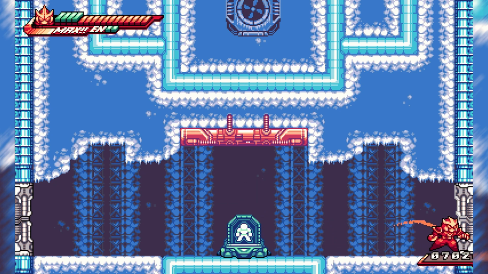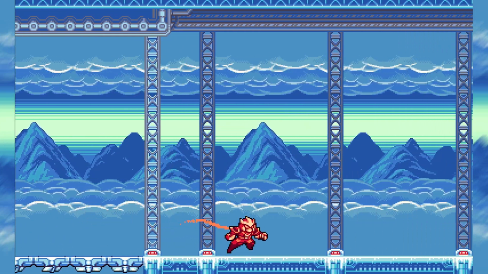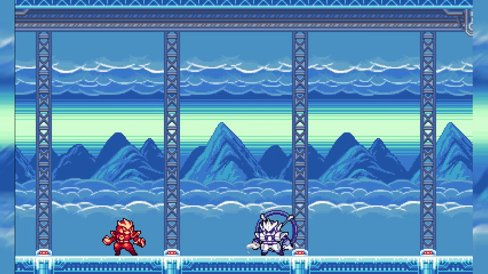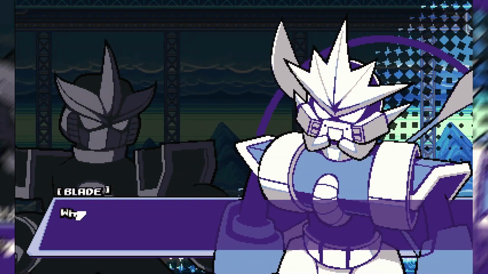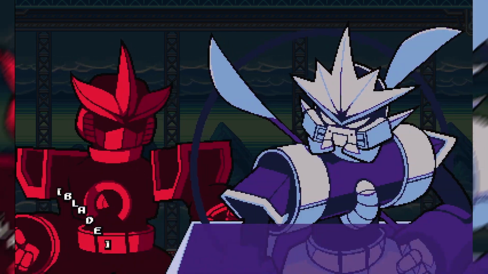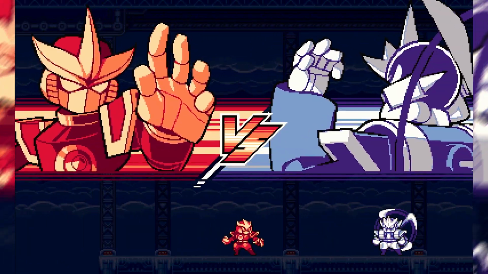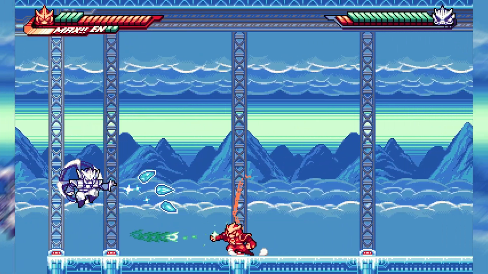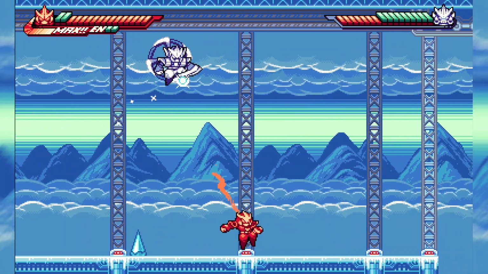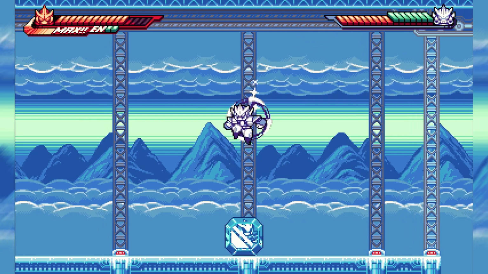This robot in Gravity Circuit has one move that is kind of annoying, but I've never been hit by it. It's like a cyclone thing. It's not that bad. He jumps around a lot too, so we're gonna hookshot him to death. Alright, let's do this. Yeah, he has the same attack basically, just fewer things. And it freezes you, it's fine.